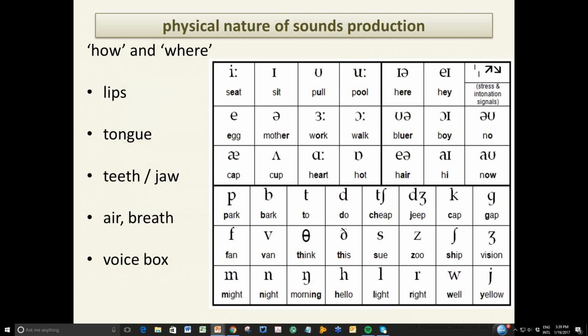those symbols above. So we'll be looking at how we use our lips and tongue, teeth and jaw, how we use our air and breath and the voice box to understand better how to help students with their pronunciation and how that is reflected in the organisation of the chart. In these, you'll see there's quite a number of strategies to help the students, for example, those ones down the bottom left-hand corner there, as a way of helping students focus on the shape of their mouth and what they're doing with their mouth to help them then try to create the sound, reinforcing how the sounds are made so they can really feel it and develop that muscle memory.